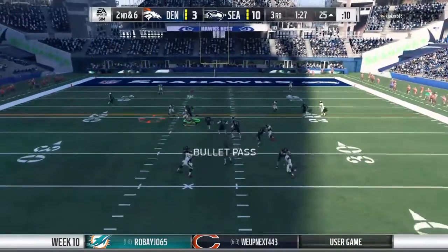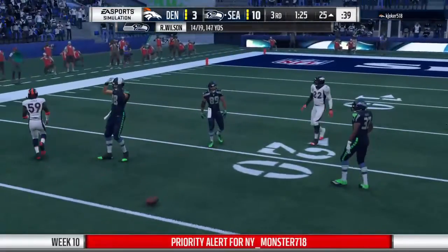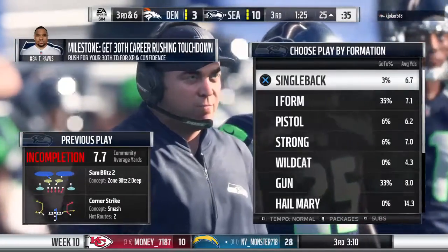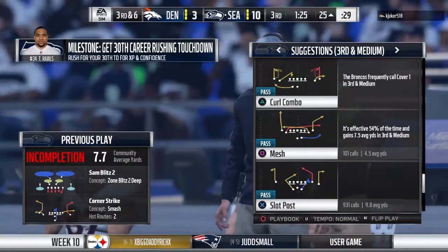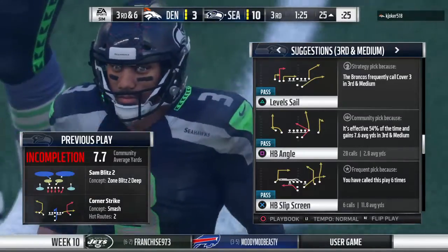To throw on 2nd down, Wilson. And that one got tipped, kind of threw everything off. It brings up 3rd. Anytime a ball's thrown in the middle of the field and it's popped up in the air, I expect someone to catch it. It doesn't matter whether it's offense or defense because there's usually a great amount of bodies in that part of the field. In this case, no one came up with it.